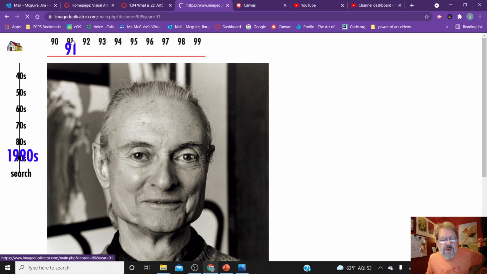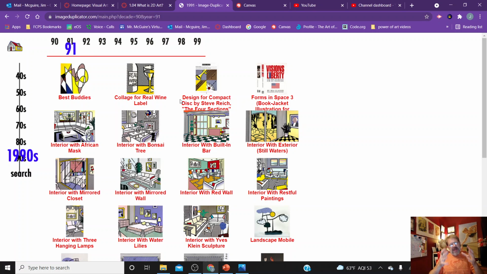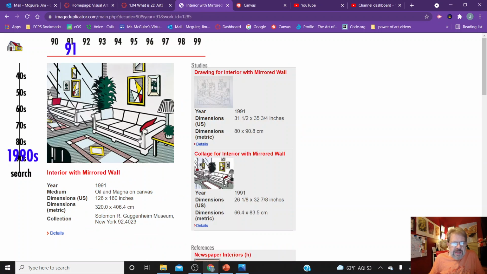We're going to jump ahead to 91 and take a look at how this all applies to what we're going to do with our make day and making some art. And we're going to look at how Roy created these interior spaces, these two-dimensional interior spaces where graphic designers, interior designers were using these types of images to demonstrate what work would look like. But Roy's using it as fine art. He's taken those design elements, those skills that would mostly be used by designers, again, to demonstrate to a client how, like an architect might, how their final product would look when they purchase or hire their services.